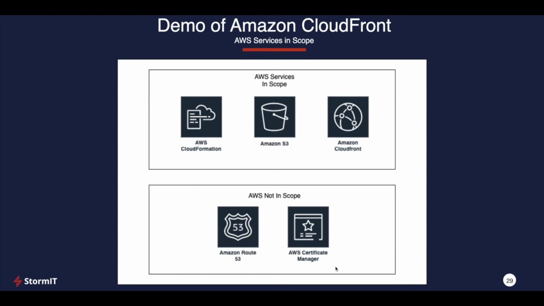In this practical example, we will use the following AWS services: AWS CloudFormation, Amazon Simple Storage Service, also known as Amazon S3, and the Content Delivery Network Amazon CloudFront. AWS CloudFormation will allow us to automate creating the overall infrastructure, so it is a tool for having infrastructure as code. We will use a YAML template for defining the infrastructure. Since it is a text file, we can easily track the history of the infrastructure in the version control system.